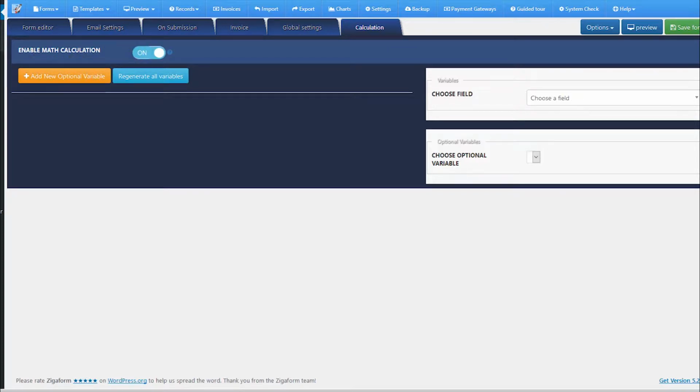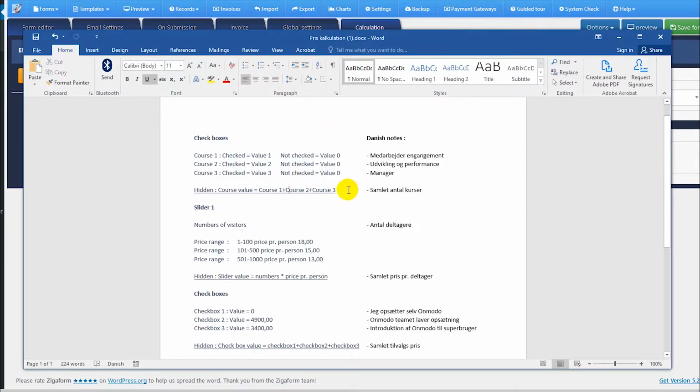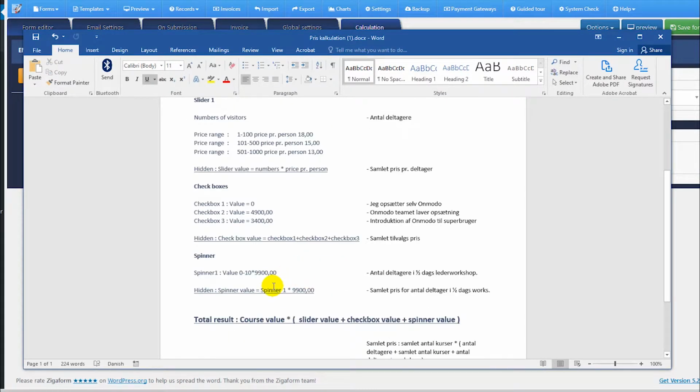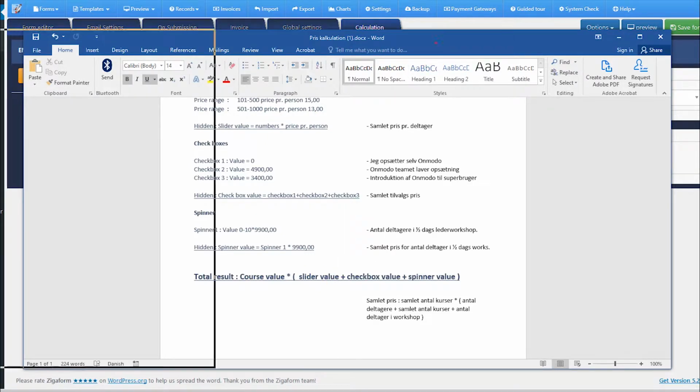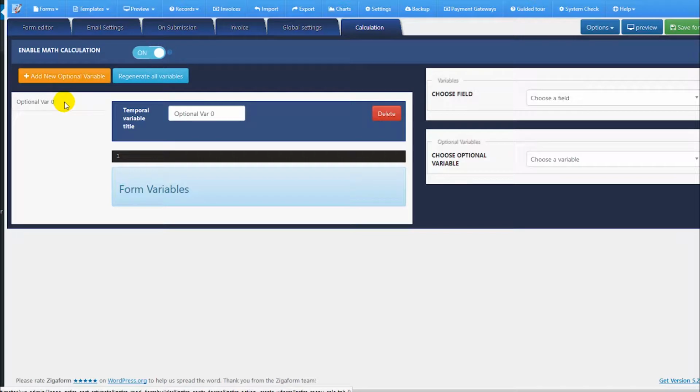How many variables we need? So here is one variable, here another, 1, 2, 3, 4, 5. So yes, the first variable is always reserved for the total cost.